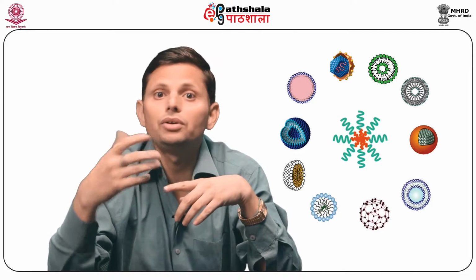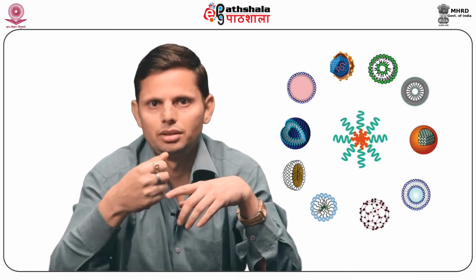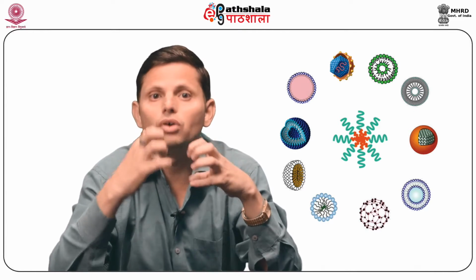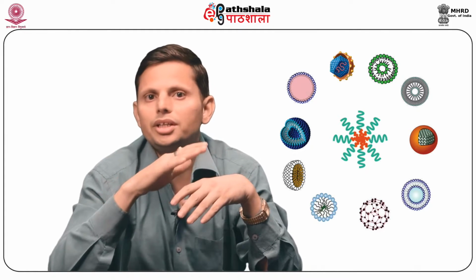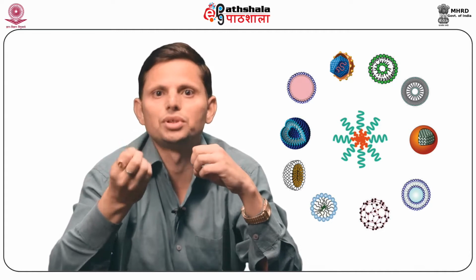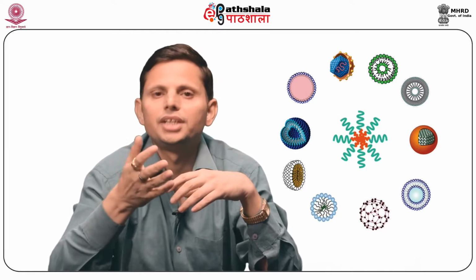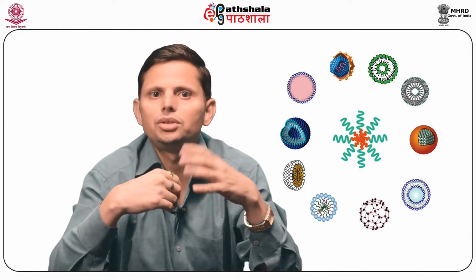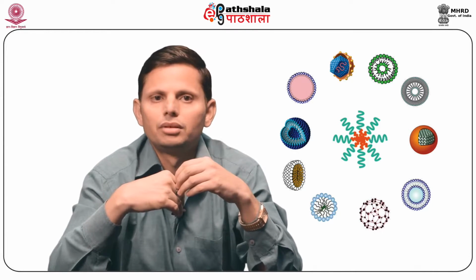These erythrocytes are the vesicles without immunogenicity. They are biocompatible, they are biodegradable. So these can be used as drug carrier because of their own virtues, own inherent character. Because autologous cells are used, there is no chance of triggering immune response. Along with that, their circulation time is much more as compared to other carriers or the other vesicles. So we can use erythrocyte as a potential drug carrier in the drug delivery.